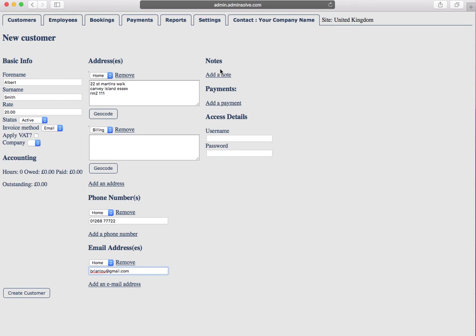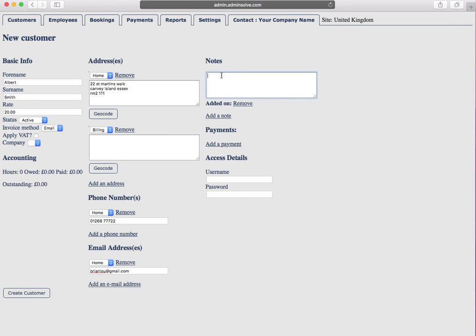Notes. This is a very handy tool to have, as whatever you type in notes, then your employee or your worker that you have assigned this client to will see any instructions that have been written and recorded when they sign in to their own platform. And we can show you how this works later on. So any special instructions or requirements that your customer has requested is all logged, so nothing should ever be missed. The added on is a record of the actual time and date that any note has been added, so never any confusion.